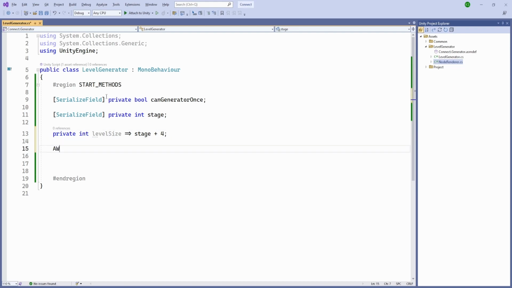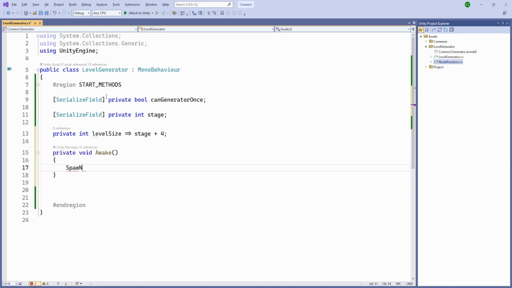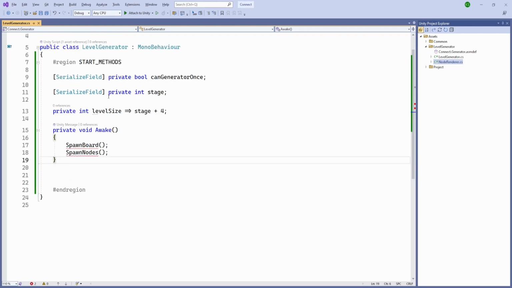And after that, inside our awake method, we need to spawn our board and also spawn our nodes. And for spawning our board, let's create a serialized field, private sprite renderer.